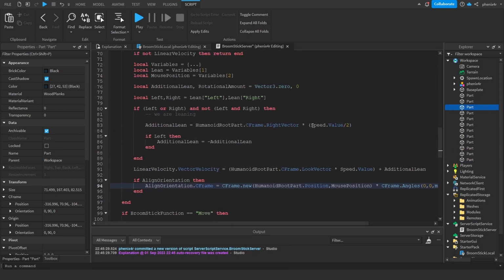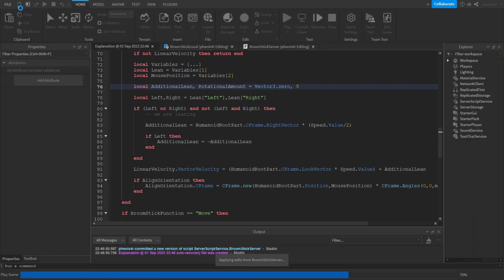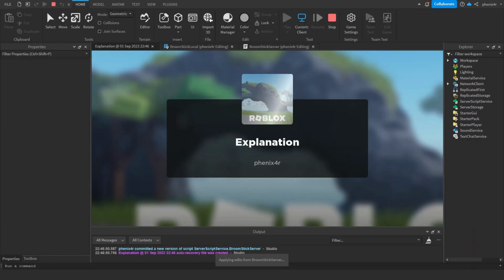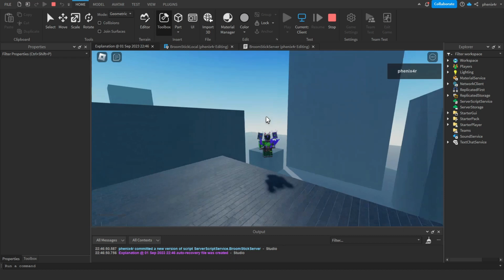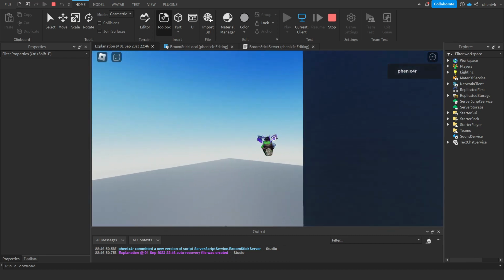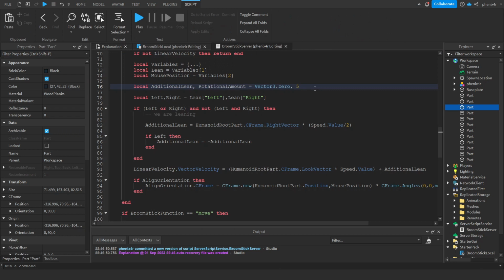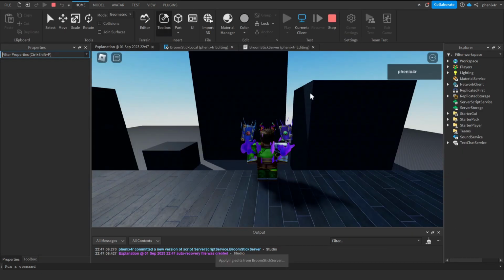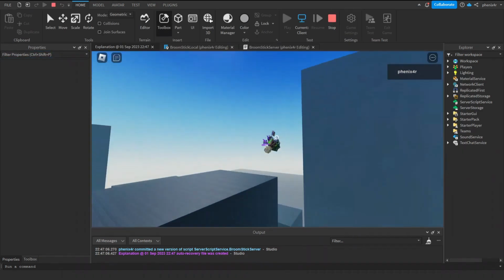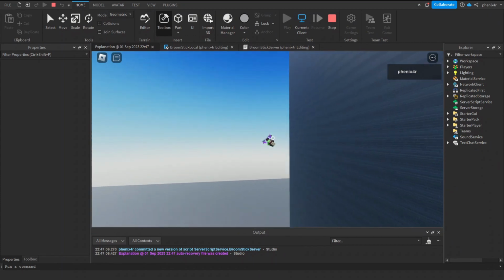Now just to test the rotational amount, we can set this value to 5. Okay, maybe 5 might be too little, but just to show you, that'll be 5 degrees in angles. So I activate it and I'm 5 degrees tilted. You may not notice, so I'm gonna set us to 45 degrees tilted to make it more obvious. I activate skill. I am 45 degrees tilted.